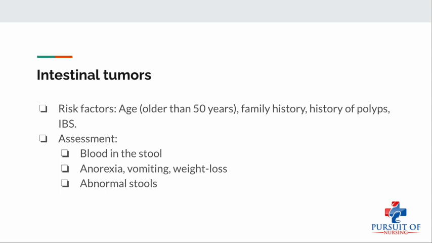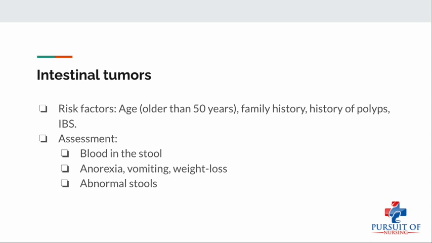All right, so intestinal tumors are tumors of the intestine. So whatever signs the patient is presenting with kind of points you in the direction of where the tumor is located in the intestines. So blood in the stool is the most common manifestation of any intestinal tumor, blood in the stool. Now, if you have diarrhea, that is indicative of an ascending colon tumor. If you have constipation or flat ribbon-like stool, it indicates a descending colon tumor. And then alternating constipation and diarrhea can indicate a rectal tumor.